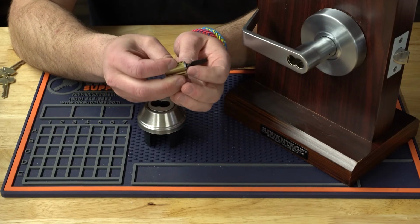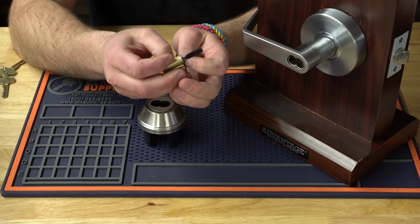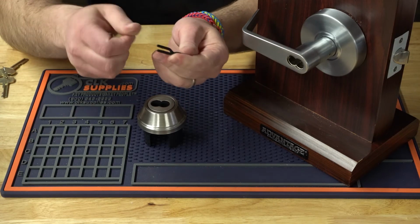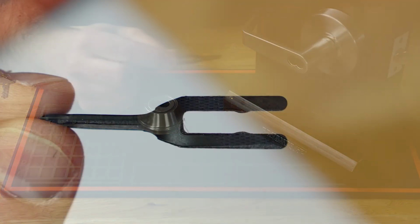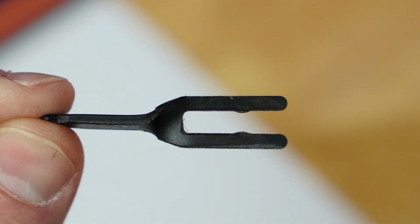Now, depending on the lock, there's typically 2 types of tail pieces. There's a flat tail piece, and like this one, it has a curve in it, has a twist in it. Let me move so you can see right there. There you go. All right.